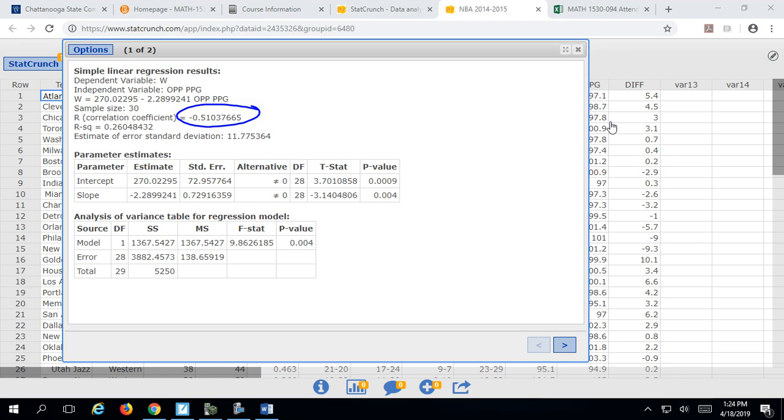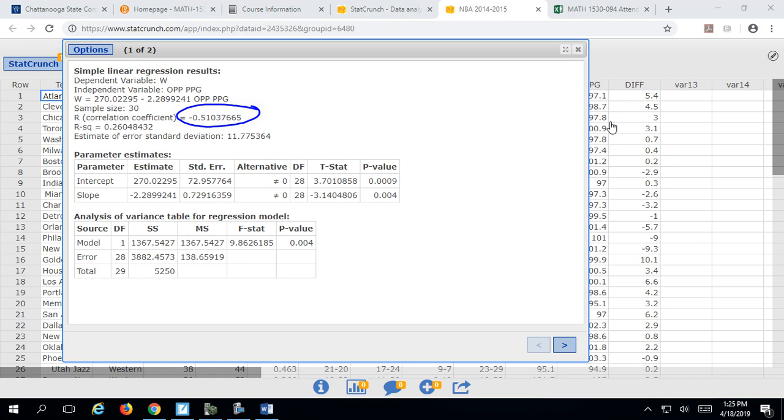So both of these pass the test. If we take the absolute value of this one, it's positive 0.51. That is greater than the critical value. So we still say this is correlated. But which one is better? The first one's better. So that's an indication that in the NBA in this season, offense was more important than defense. If you watch NBA, you probably agree. Their offensive output is contributing more to the wins than their defensive output. Okay?